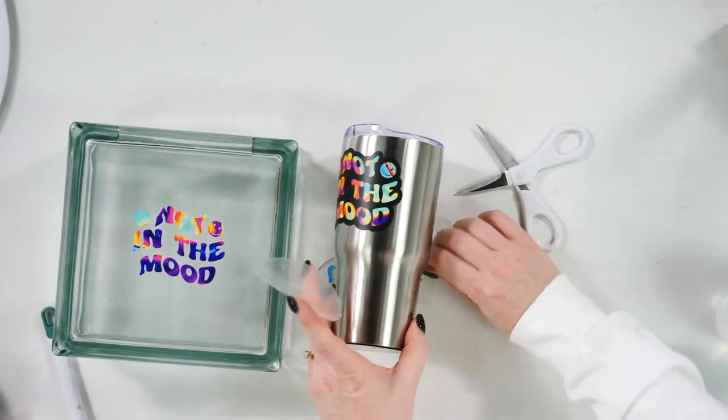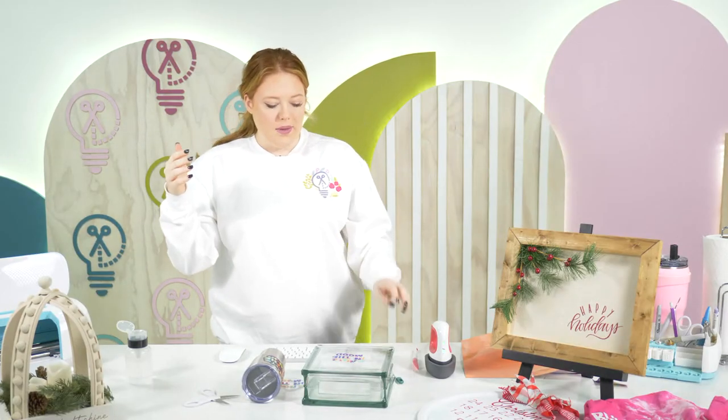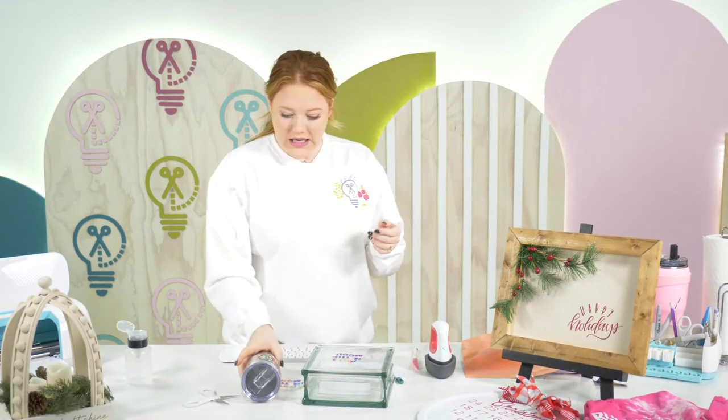These are the three that we did today. So how many? We've got wood, cork, stainless steel, acrylic, glass, painted stainless steel, cotton, and burlap. So that's eight at least, and you can do more. My suggestion, if you are curious whether HTV will work on something, is how I did it when we were putting together the Cricut reference guide. I took a piece of HTV that we don't use a lot of, just some scraps, and cut little square pieces. I did this for the glitter HTV, for pretty much what we've got in here. Then I took all of my different materials and laid them out.